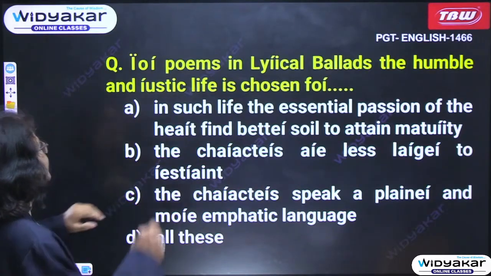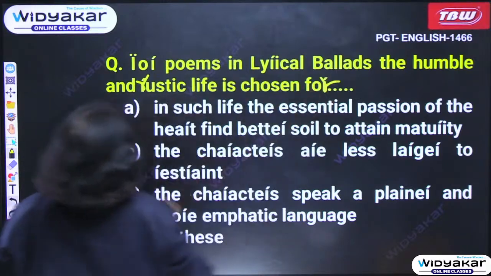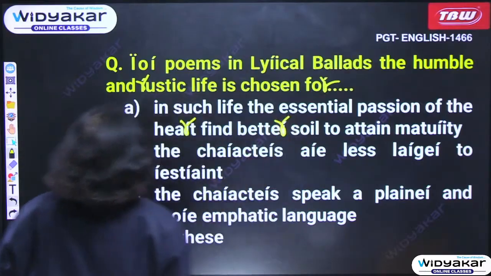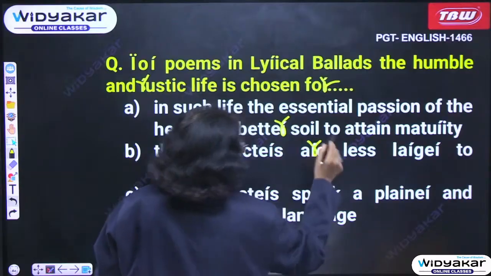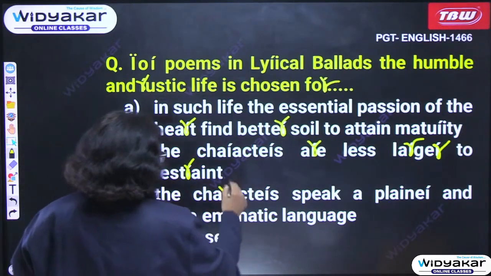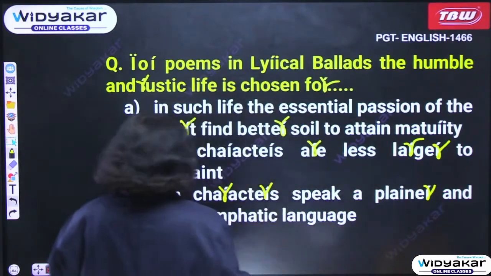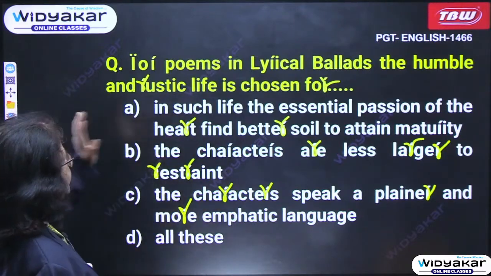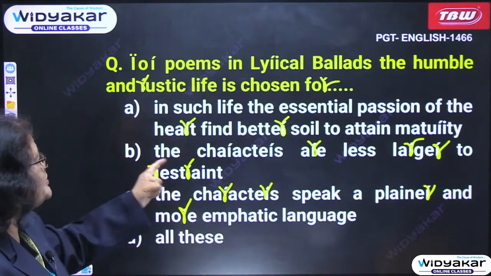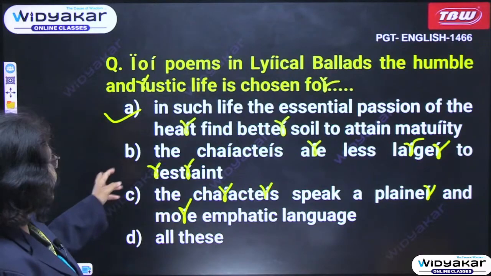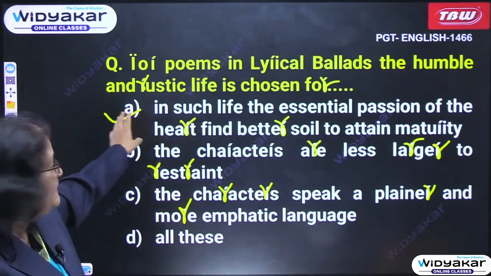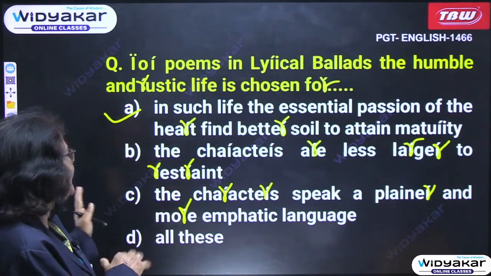In the poems in Lyrical Ballads, the humble and rustic life is chosen for what? Because in such life, the essential passion of the heart finds better soil to attain maturity. The characters are larger to restraint. The characters speak a plainer and more emphatic language, and all these. This is the most appropriate answer: that in such life, the essential passion of the heart finds better soil to attain maturity.